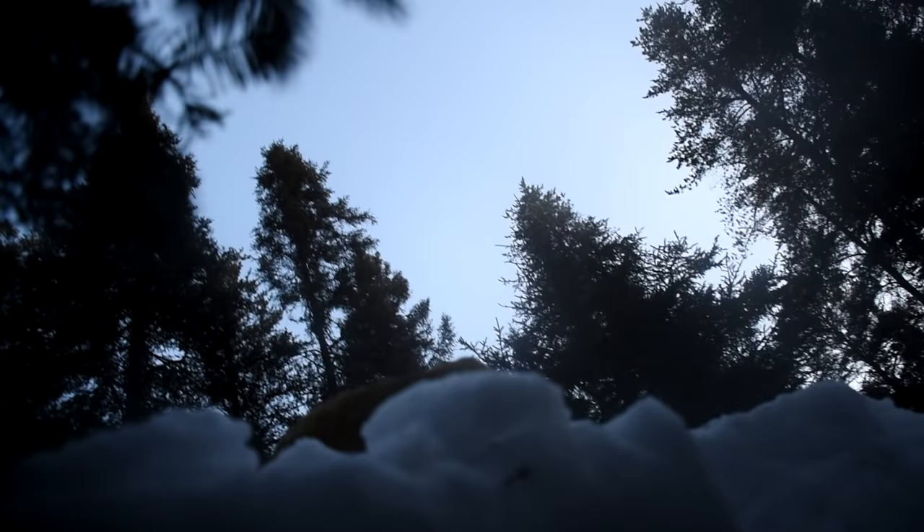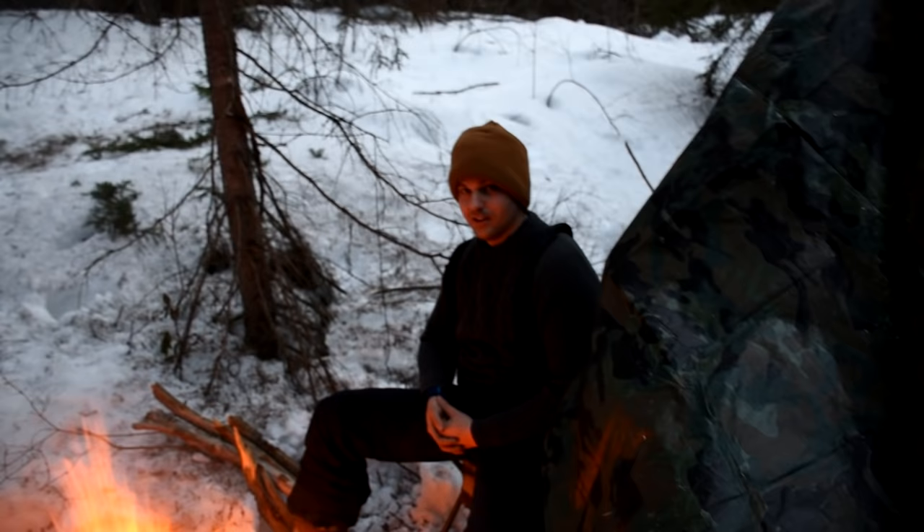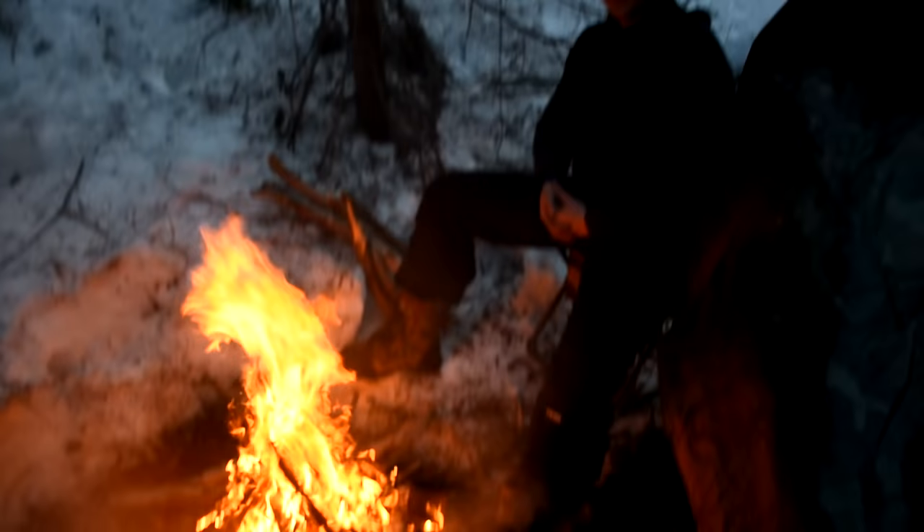Good morning! Slept great last night — first light, must be around 6am. It was a warm night. The real winner was the pee bottle I brought into bed with me, because I got up to pee three times and if I'd had to shimmy out of this tomb each time I would not have been a happy camper. Checking in with another student — he's steaming up a storm, frozen stiff. He slept like a baby. Another student only had to wake up once to restart the fire because he slept too long and it was too warm — what a bad problem to have!